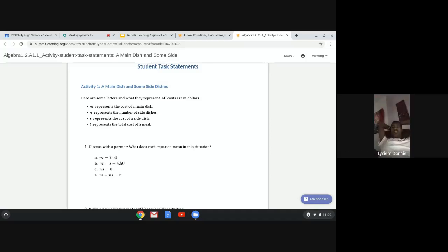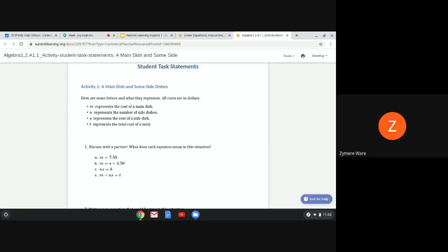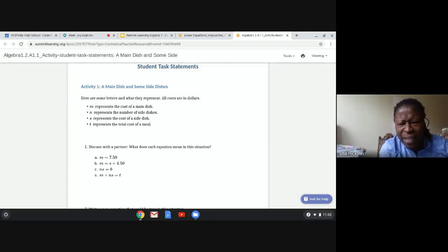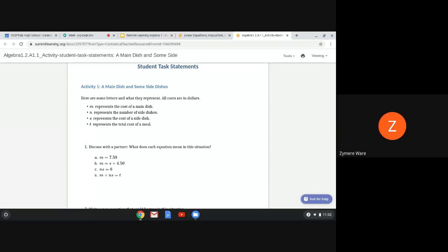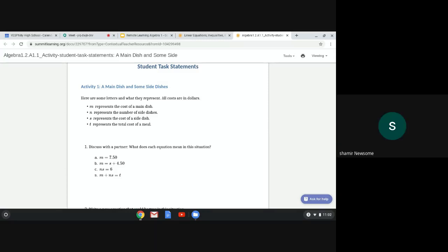I ain't gonna lie, I thought you had to divide. Why you going to divide, love? I thought S was a number. No. I thought that said N6. Zamir, did you just say you had to divide? I'm tripping. Hold it. Give me a break. You ain't been in school for a minute.